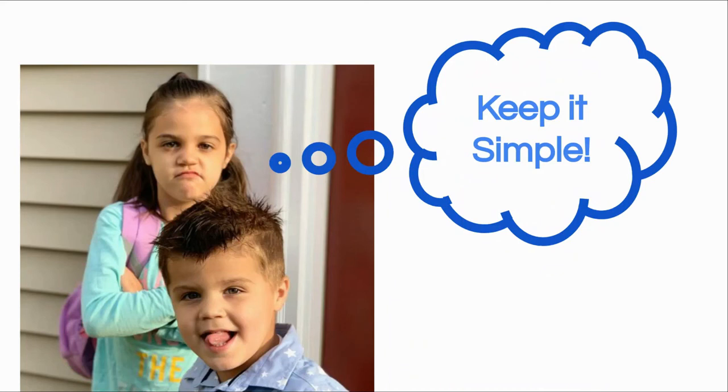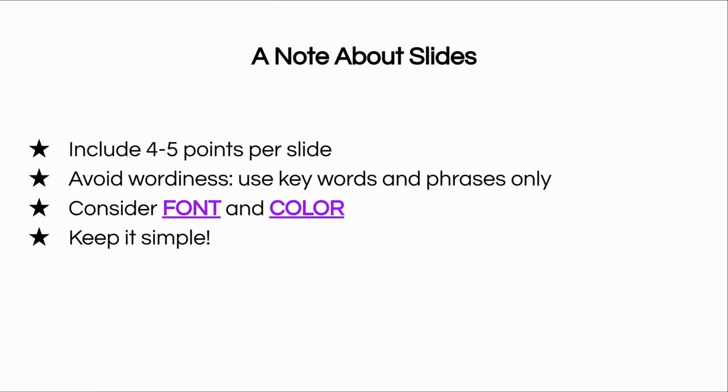Here are my goofy kids, and again, they're telling such a vivid story with this image. This image speaks for itself, and so I have a really simple slide here. And again, some notes on a slide. You want to include 4 to 5 points max on a slide. You can include even less. Avoid that wordiness. Use font and color effectively.